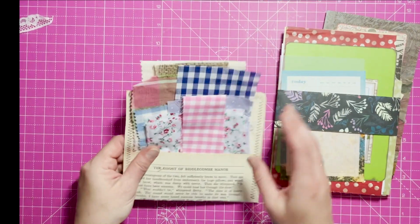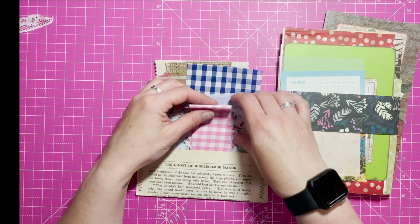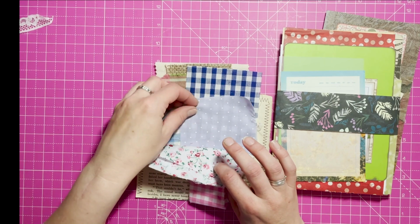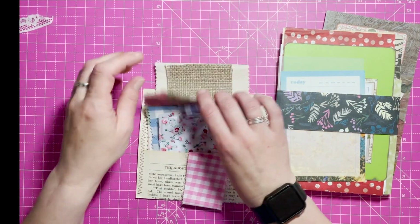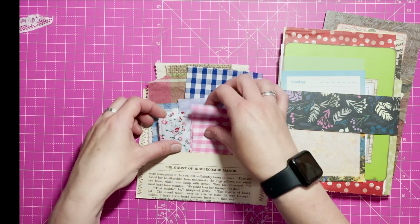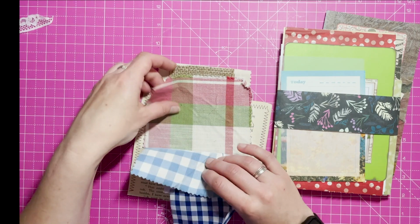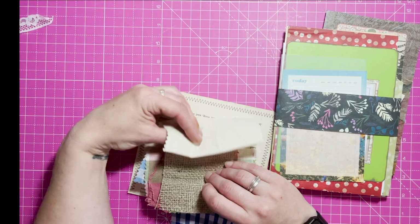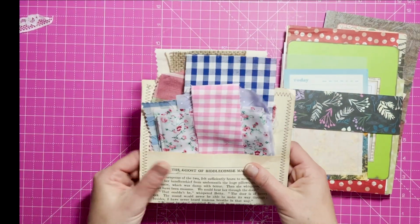And then there is a selection of different material scraps. So there are 1, 2, 3, 4, 5, 6, 7, 8 different materials, I think. So they're different shapes, different sizes, different patterns. Again, they're all going to be different. There's a bit of jute in there and a piece of calico, just held together in a little book page pouch.